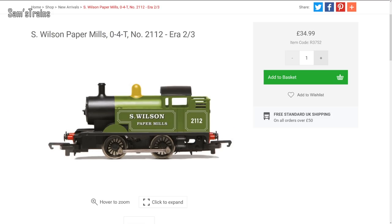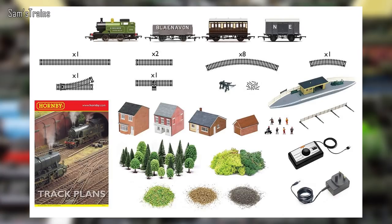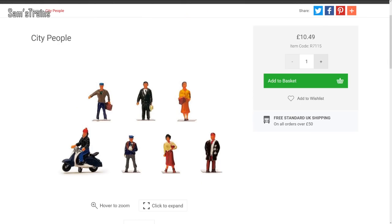The hamper gets you quite a lot of stuff — you get a loco, rolling stock, track including a set of points and a siding, which is always a great feature in a train set. You also get a controller, but you also get station scenery, buildings, fences, trees, foliage, and even people — figures are included. So if you're looking to actually start a model railway, this is a fantastic idea and the price seems pretty reasonable for all of that stuff.